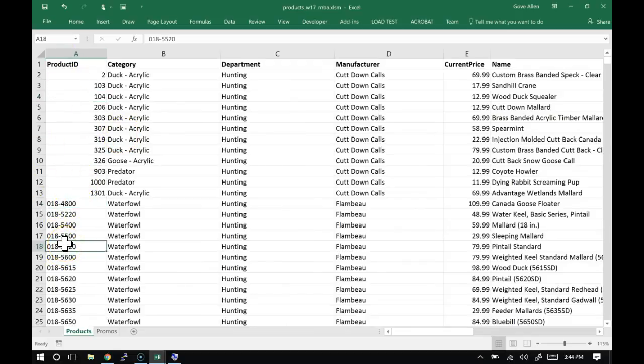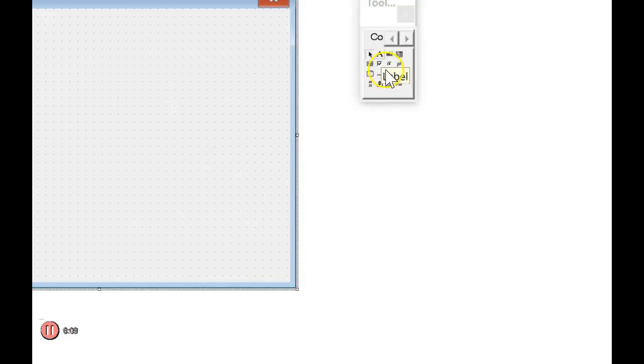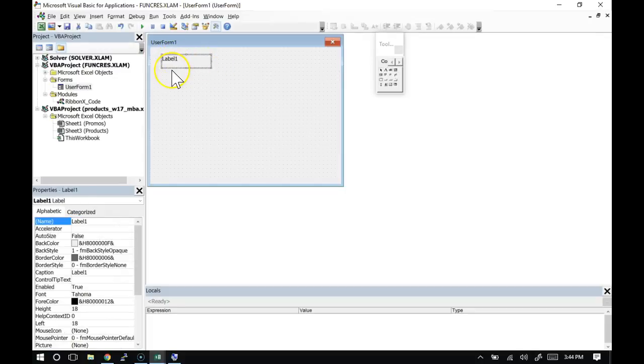Now, the main idea is that the user can come in and change the data, but I don't think I want them changing the product ID. So when I bring the product ID on, I'm going to bring it on in such a way that it's not editable by the user. It'll just be the control that I choose to bring that information on. And so, that's this one right here. Can you even see that when I'm zoomed in? It's the capital A, it looks like an A. So that's the label control. And the label control will just give me a place to put data that the user can't modify. I can change it all I want through code, but the user can't change it.